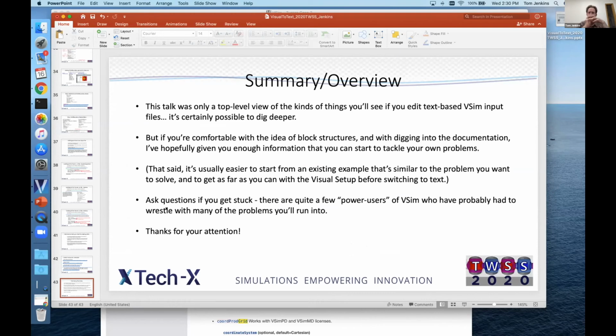The main thing I hoped to do here was to show you, now we have SDF files, we have the nice visual setup, and you can get very far with that. When you're to the point where you can't get any further with that, you're going to have these big .in files with all the different block structures and such.